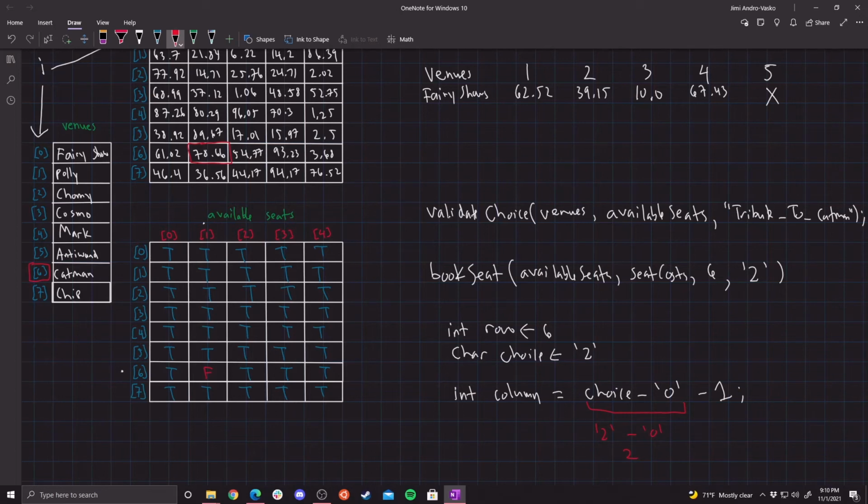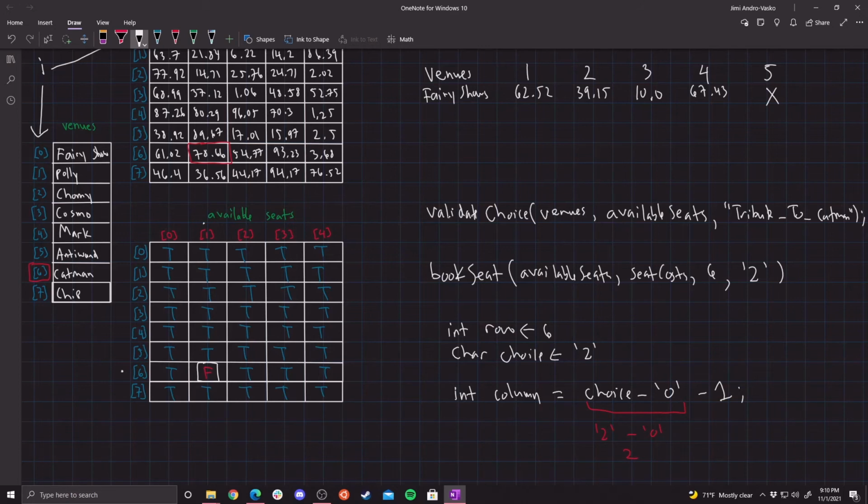Now there are two things you have to make sure of. If this choice goes beyond the bounds of this matrix, beyond the column index, return 0 back to main, which indicates to main that something went wrong. If it returns 0, you may have to reprompt the user. Also, if I call this function again and pass in 2 again, this time it contains false over here.